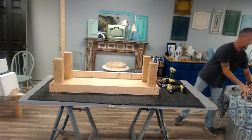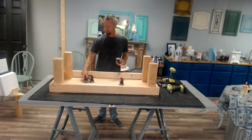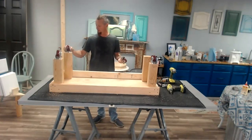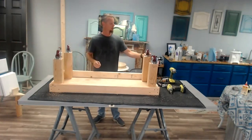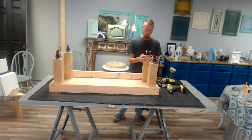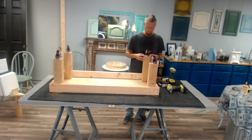Simple so far, huh? Here's our casters. They're going to sit like that. I'm going to eyeball the casters. They don't have to be right in the middle of this 4x4, but I'm going to be pretty good at eyeballing things to be straight.